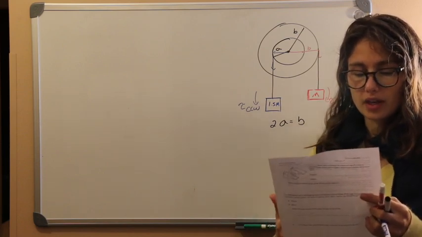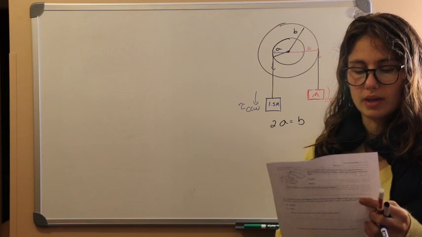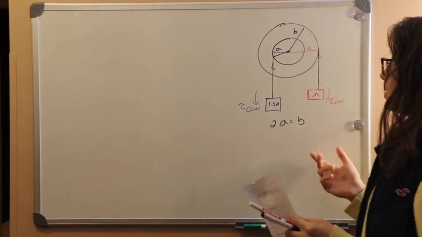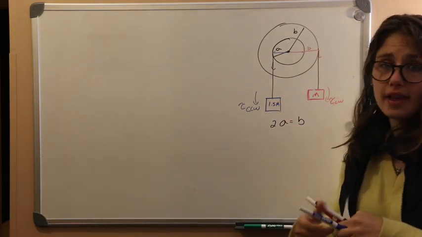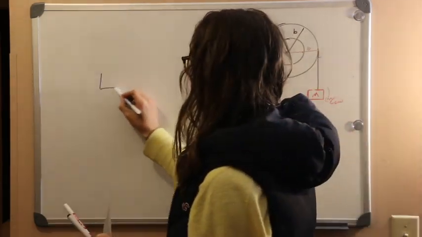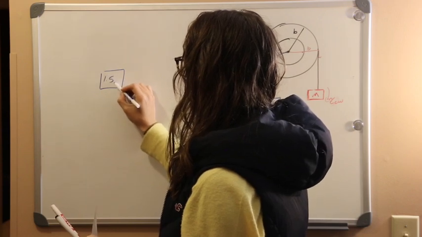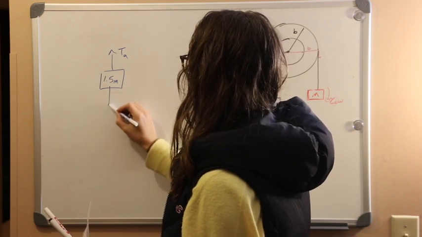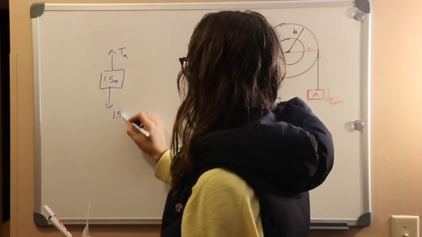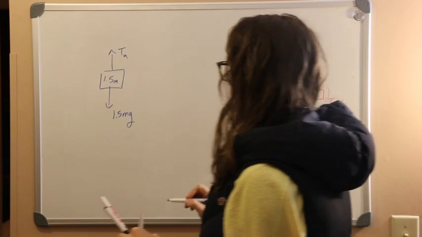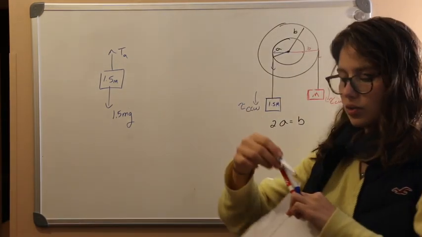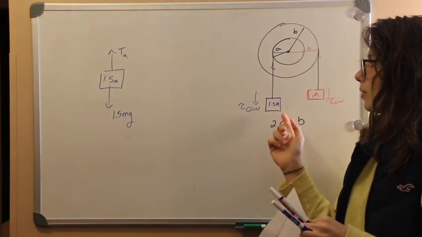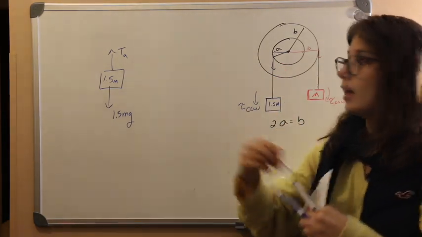So another problem that we see is the torque will be the weight times the square of the radius. The torque won't be the weight. The torque will be the tension related to the weight, and that's pretty different, even though I know it's subtle. Because on the 1.5 M, we have tension up, we'll call it TA, and we have 1.5 mg down. If there's any sort of acceleration, then those two forces cannot be equal to one another. Therefore, what's pulling on the pulley is not 1.5 mg, but is actually TA.